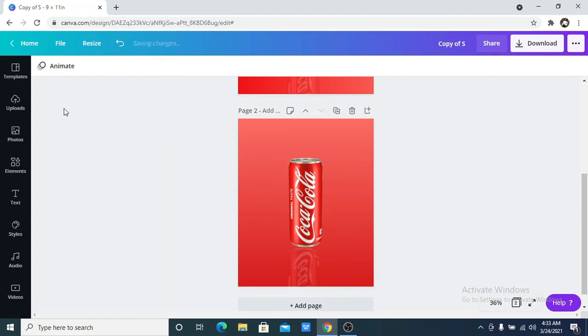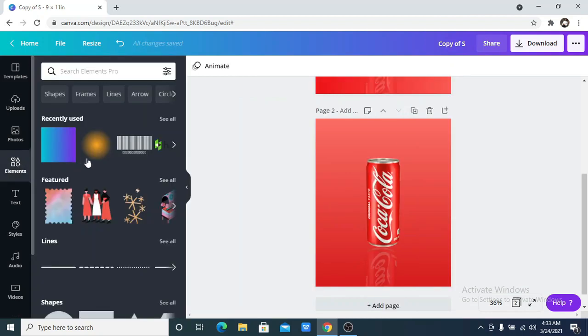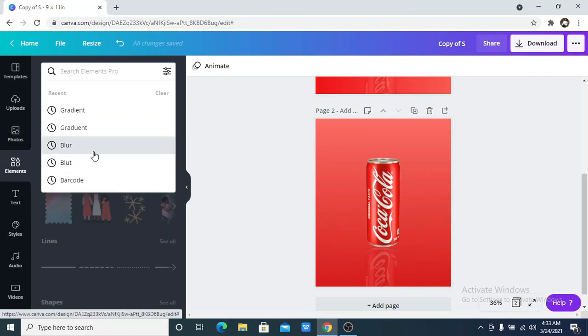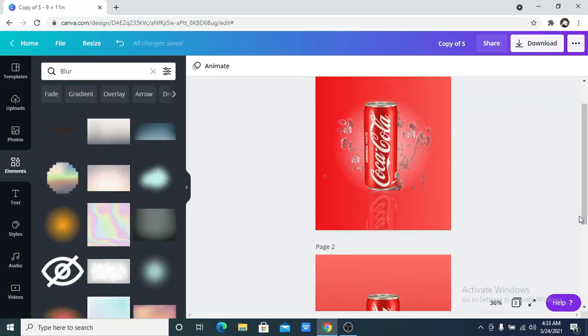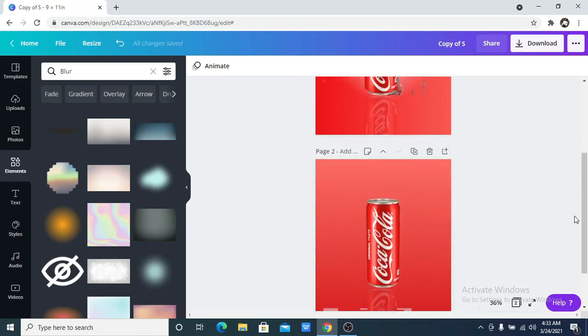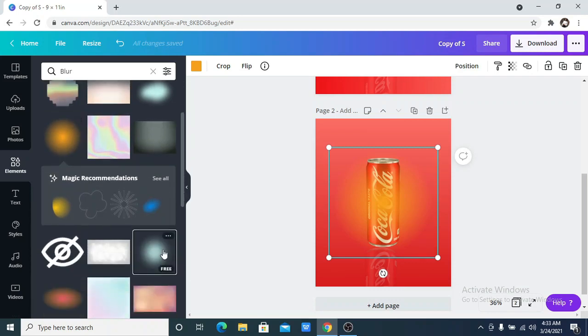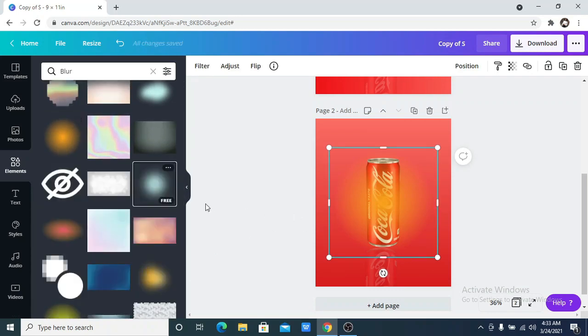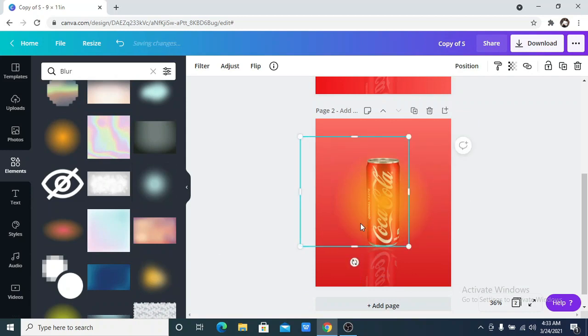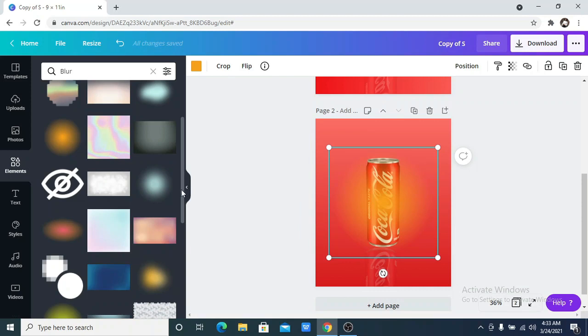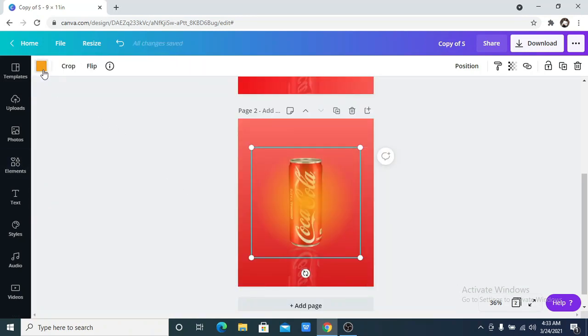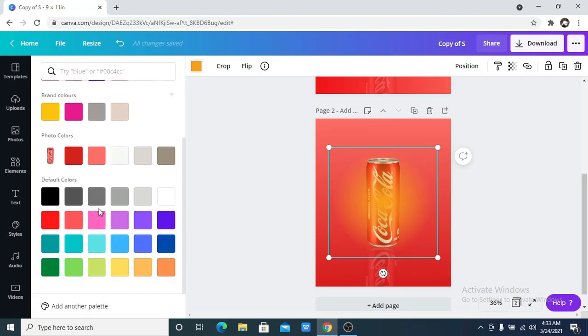Okay, so let me continue and finish up this design. The next thing I did was to search for blur. Now what I am trying to achieve is this blurry effect at the back, a blurry image at the back. So I am going to choose this one. You can see that there are lots of blur options available, a whole lot of them. But I'm just going to use this first one. I like to use this one because it allows me to change the color to whatever color I want to use. So I'm just going to use white. I like to reduce the transparency, then position backward. And that is basically it.